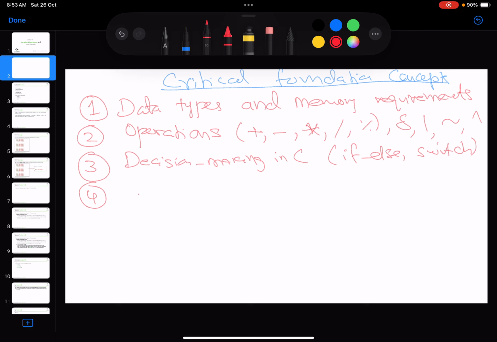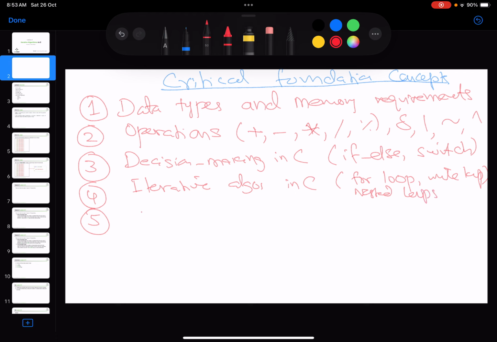And then the next step is how to use iterative algorithms in C. Here we want to see the loops: for loop, while loop, and so on and so forth. And then the nested loops as well.